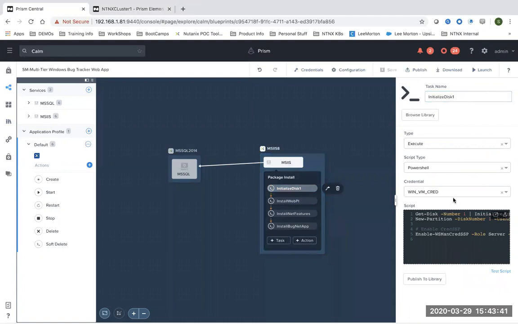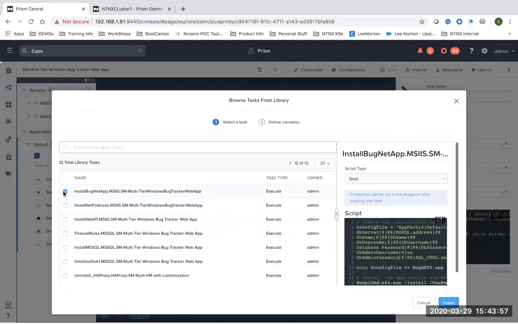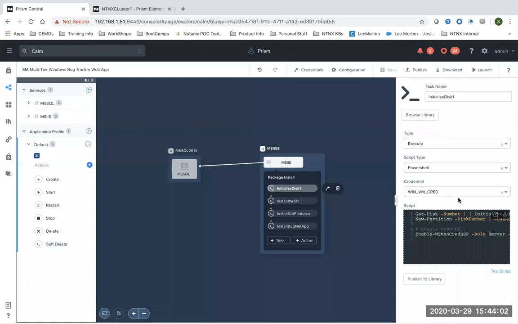The other thing that I haven't done yet is, if you recall all of these different tasks, I talked about all these different scripts that are available. You might be wondering, how do we manage all these scripts? Well, when I'm creating the blueprint, I can hit this button that says Browse Library. So I have this library available to me, and I can simply select that guy and hit select. And what it would do is take that available script and put it here into the actual task.